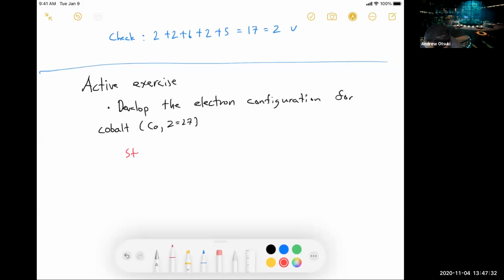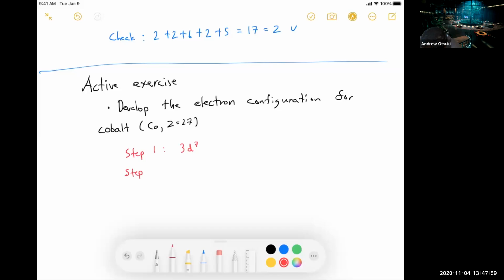We know cobalt is in the 3rd energy level, and the highest occupied sublevel is the d block. So step 1, we locate 3d7. We count the number of electrons for cobalt, that's 7. So we get that answer. Now we're going to go all the way back to the previous sublevels leading up to the 3d7. So let's write them in step 2.